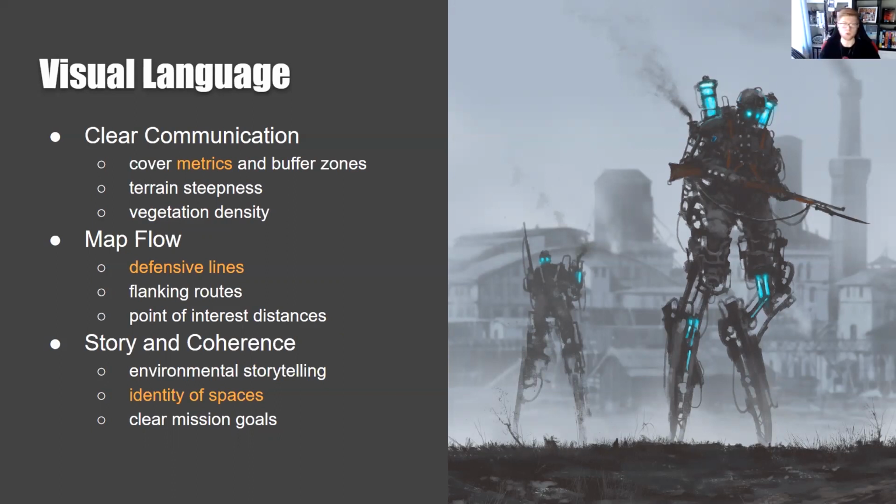And therefore we want to have foliage and vegetation that is so dense that it's clear that the player cannot walk through it. The same thing for the terrain, it should either be so steep that it's clear that you cannot walk through it, or you should be able to walk over it, and it has to look like that, especially from our top-down perspective.